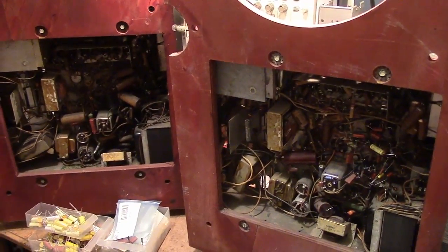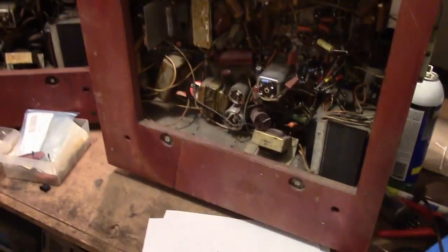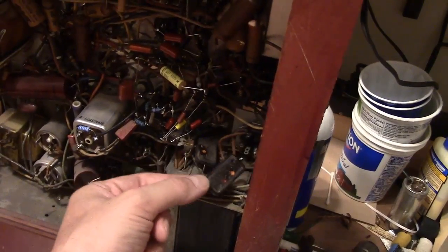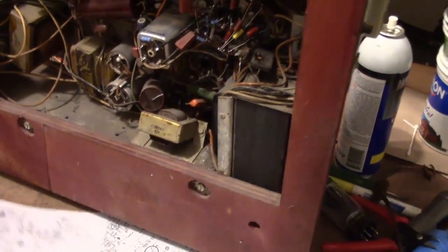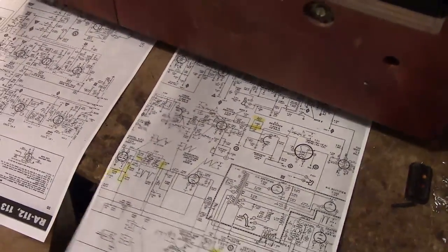Here we are back underneath the chassis, and I decided to work on the B3 revision for no particular reason. I should mention that before I did that power-up test, I did clip out the safety caps that were going from either side of the AC line to ground. I'll be replacing those with safety-type caps, something like these guys, which are rated for use on the AC line. And I made a photocopy of the Dumont service info, and I started doing a little work.